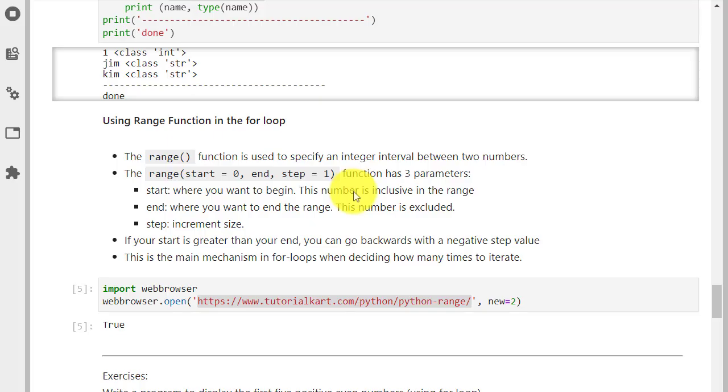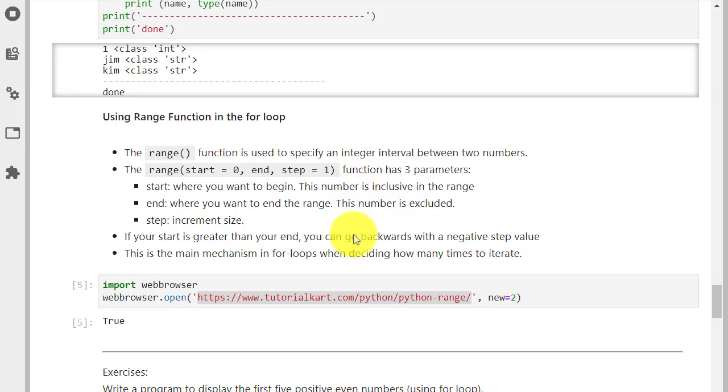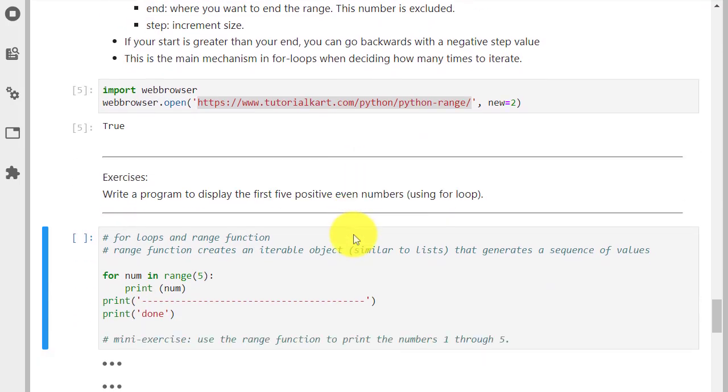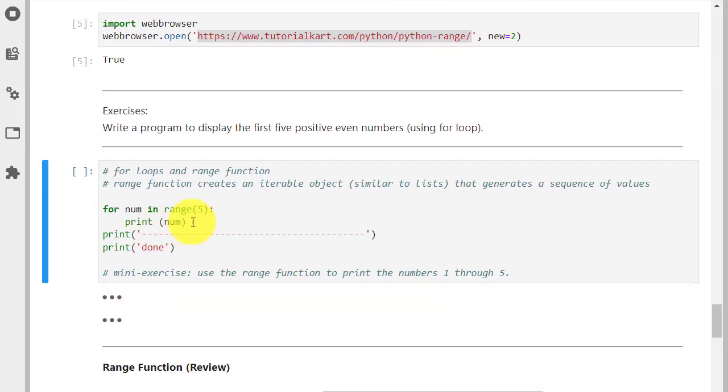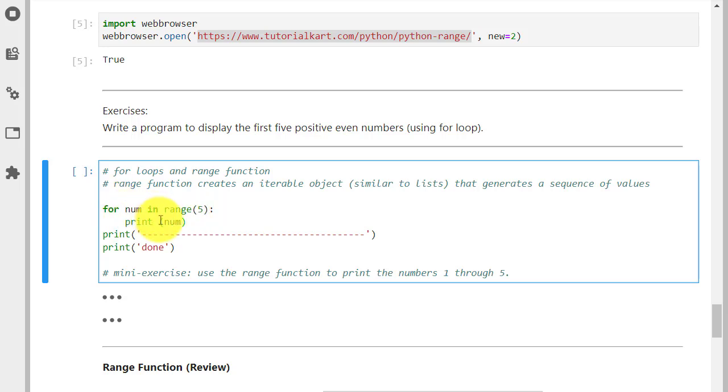Okay, now that we've reviewed the for loop and we've looked at the range function, what I would like us to do is start writing simple programs. So before we even look at this first exercise, let's take a look at the code that I have here for you. Take a look at the code and think about what you think will be printing out when you run this code.